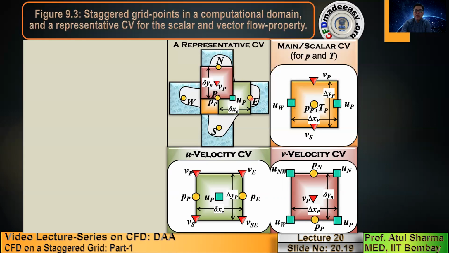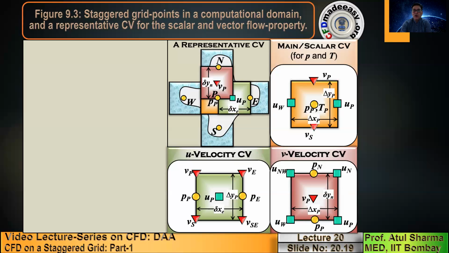And in the previous topic, the distance between this yellow circle capital E and capital P, we call this delta XE. So note that for the staggered U control volume, the width in the X direction is this delta XE. Note that in the previous topic, we have used two deltas. This bigger delta, which is shown here, corresponds to the width of the control volume. This small delta corresponds to the distance between the neighboring grid points.